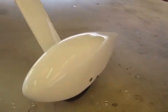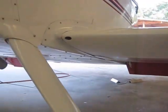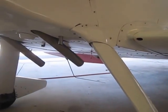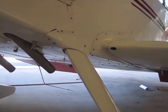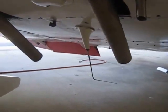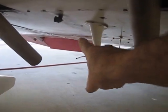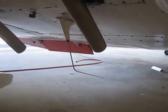We come around to the wheel pants. Underneath you can see the flaps are down here. In the bottom of the cowling we've got two exhaust stacks, one crankcase breather, the fuel vent tube is right here, and a comm antenna. The transponder antenna is a little pole back there.